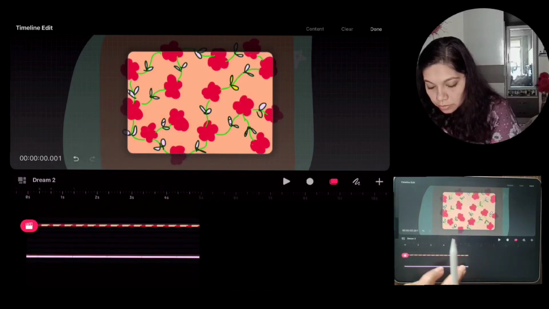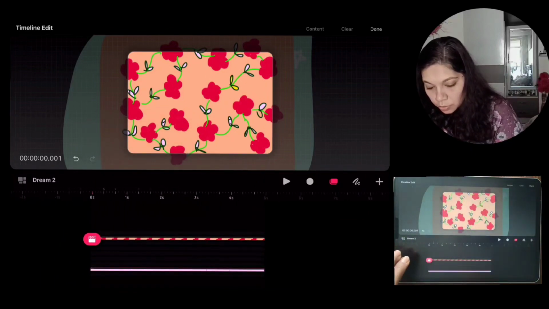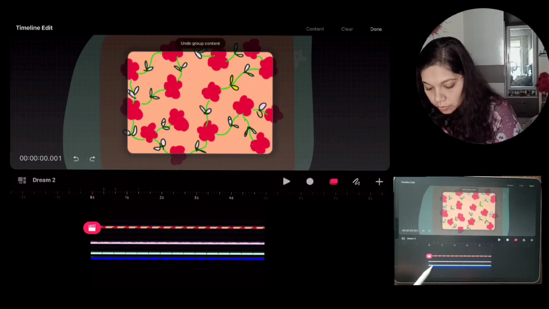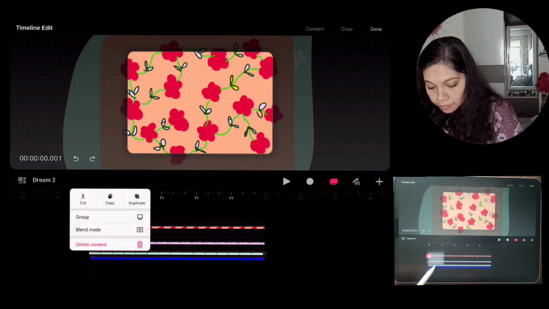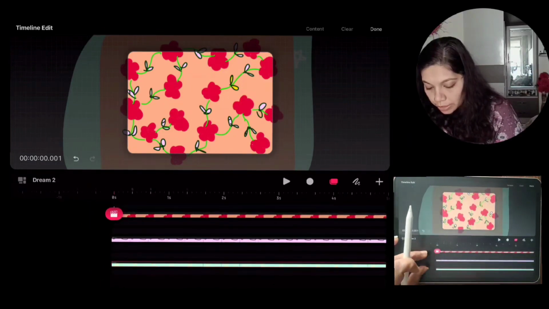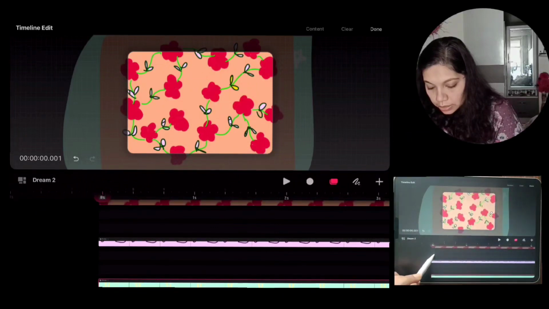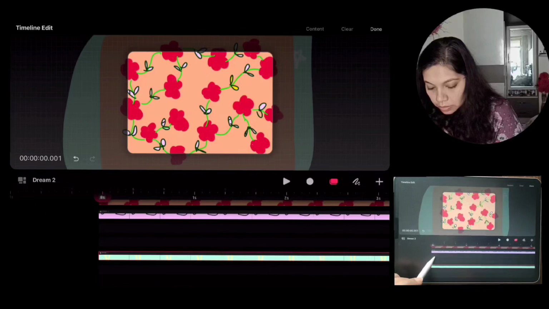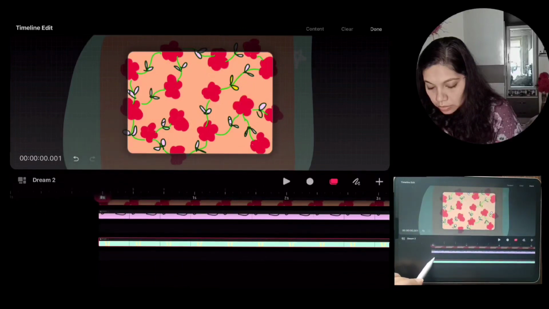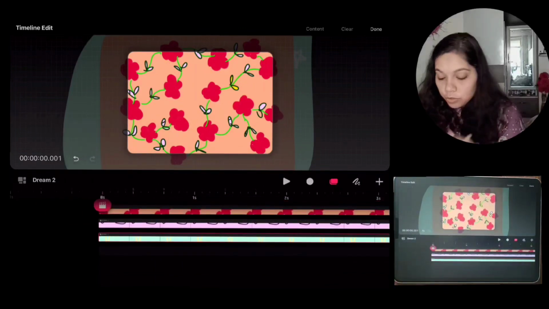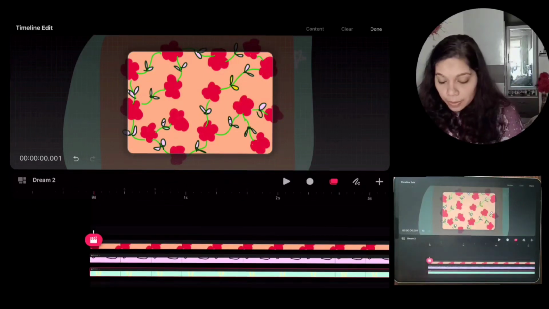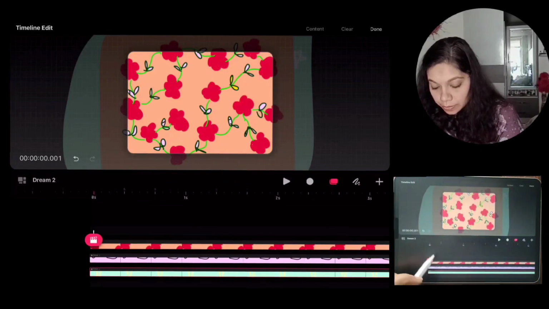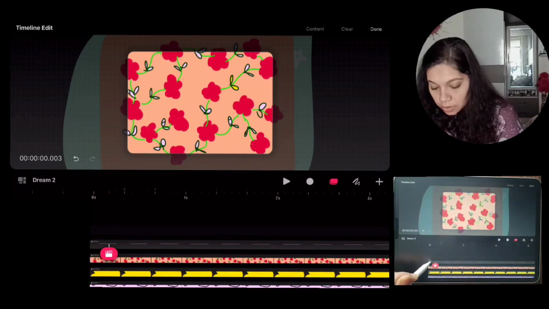So now we have, like, undo again. I think I grouped this one also. Okay. Well, I'm going to delete the in-between tracks. Okay. Now what I'm going to do, again, let's work on one group at a time. And let's go with the very first one. Let's open that group of the flower.